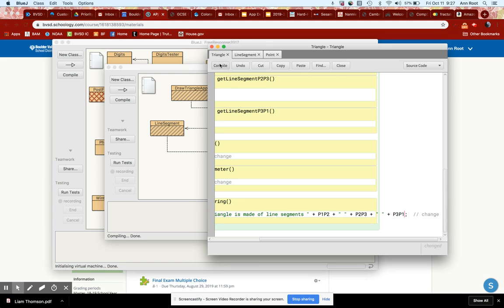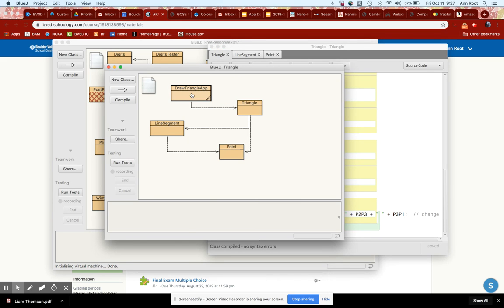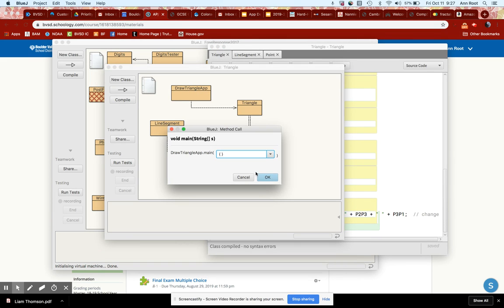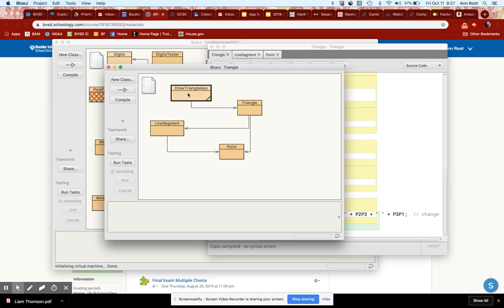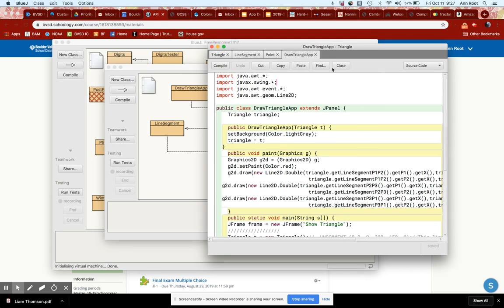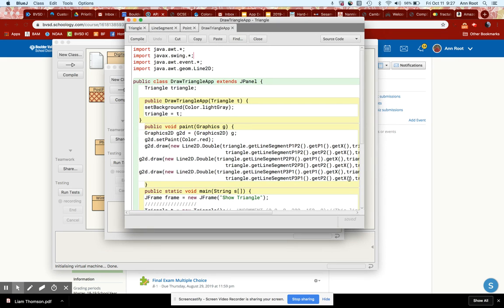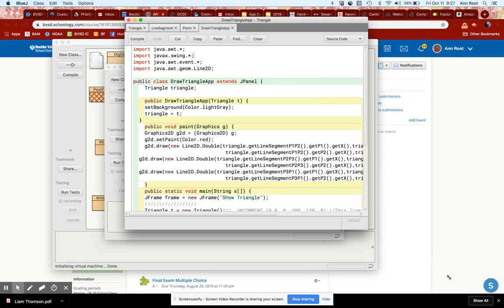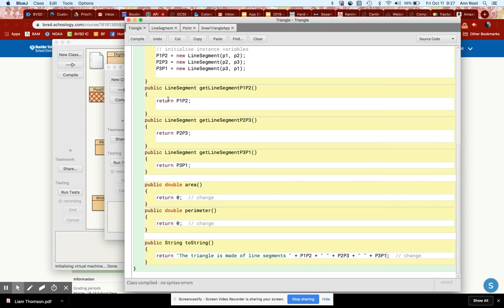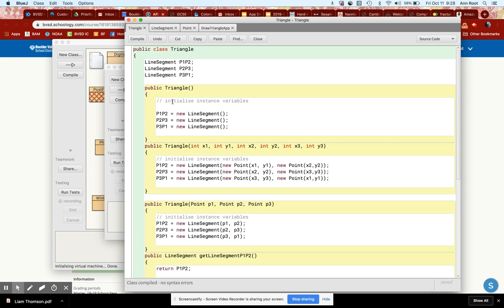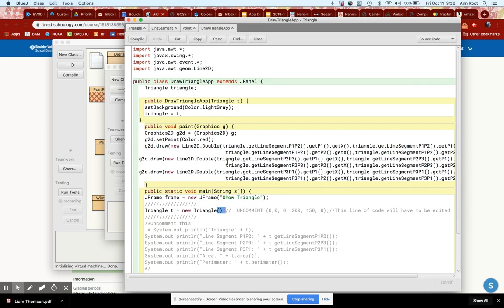So I haven't done any of that good business yet, but if I run it, let's see what happens. Oh, nothing happens. That's lame. How come? Well, let's look at our drawing triangle app, or our drawing triangle class. Well, we got to do some modifications. So here, I'm just using the default constructor. So that, of course, is calling into the default constructor for all of my things, and all I've got is something, a quote-unquote triangle around 0, 0.